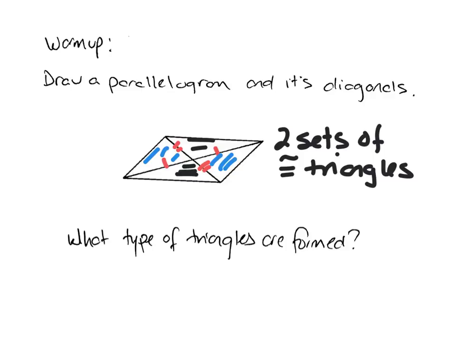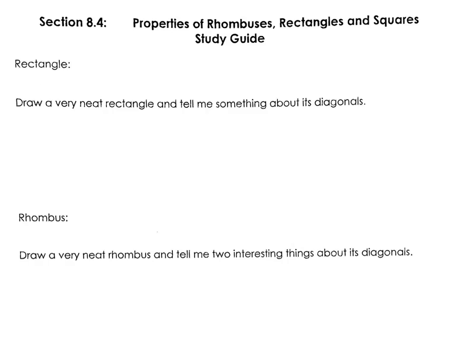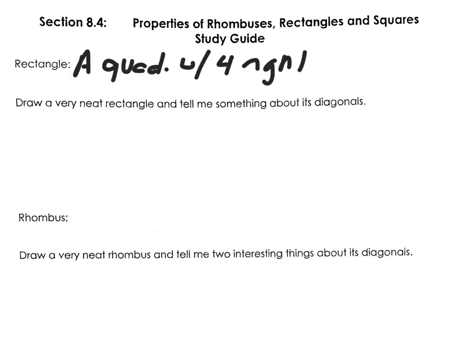All right, so let's start our notes. The first thing I'm going to do is define all of these terms: rectangle, rhombus, and square. I know you know what those are, but we really have to come up with some really good definitions. If we think about a rectangle, what's special about it? Well, it has 4 right angles. So a rectangle is just going to be a quadrilateral with 4 right angles. In other words, it's equiangular.